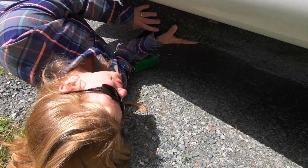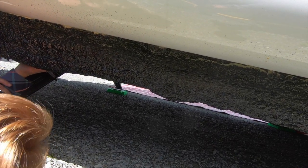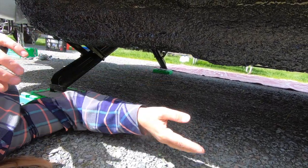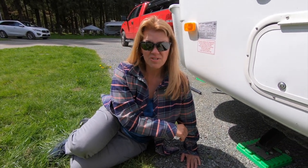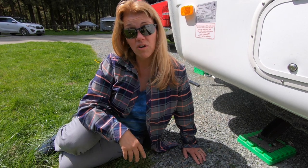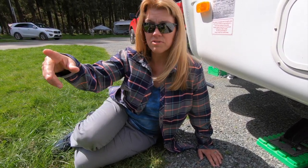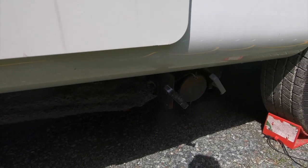We also went with the underbelly insulation — that's a great option that'll keep the floor a lot warmer. We also have the fresh and gray water tanks here with a pad with two switches on the inside to heat up the tanks when needed. The underbelly insulation covers everything underneath. This is not considered a four-season trailer, but with the extra insulation throughout the RV and underneath, we hope it'll be at least a three-and-a-half season trailer. If we're somewhere really cold we can do skirting and use the electric water hose. The gray and black tank drains are also standard over there.